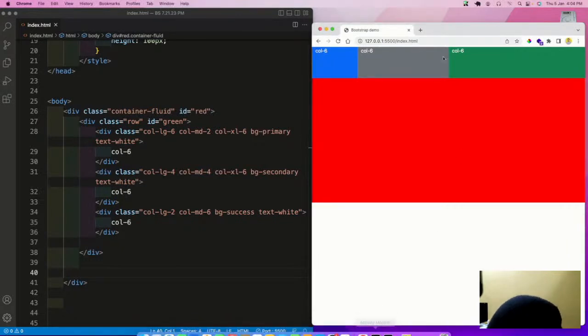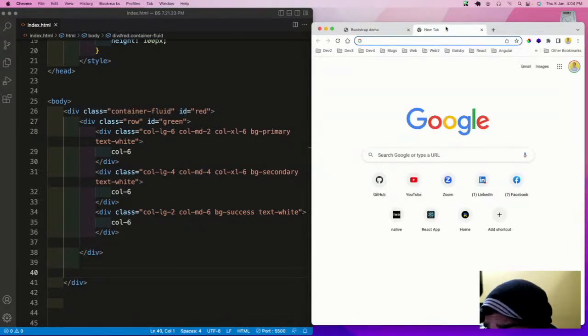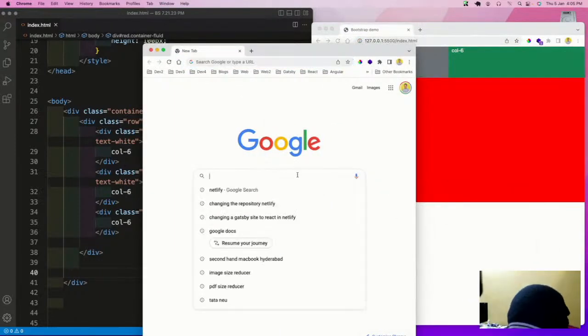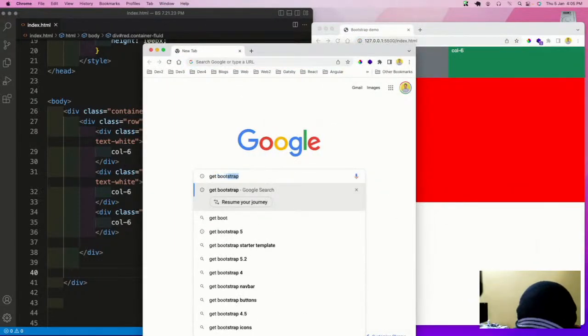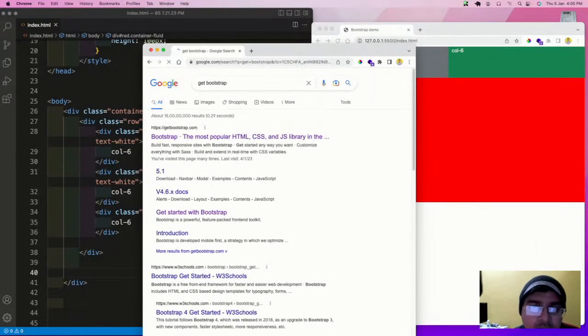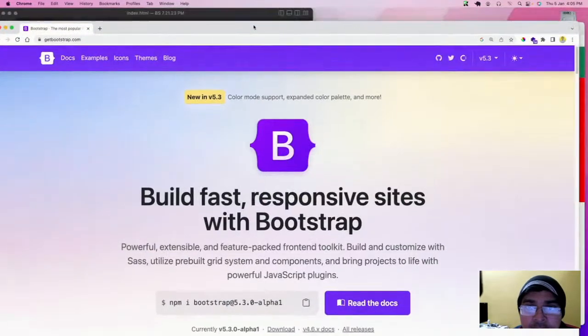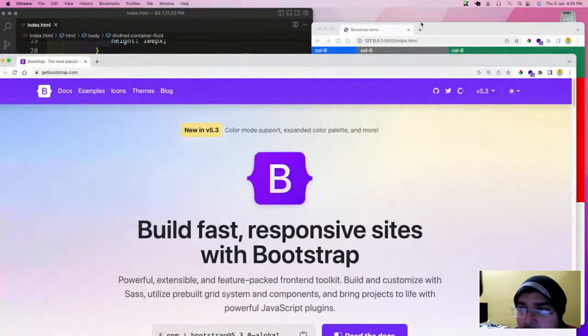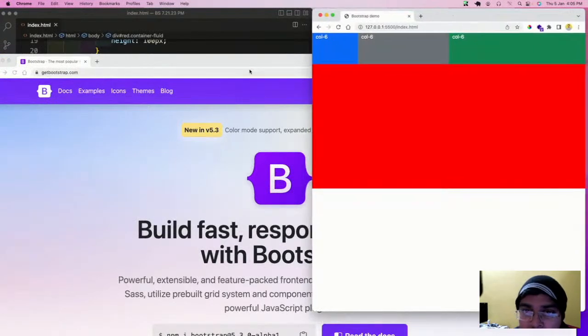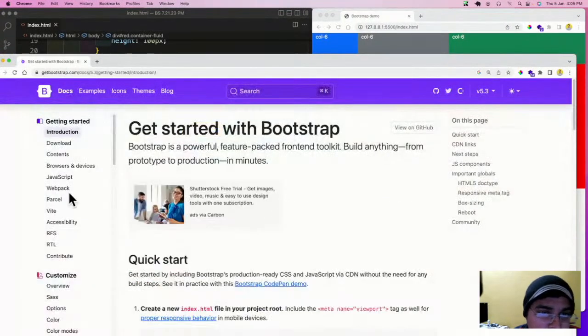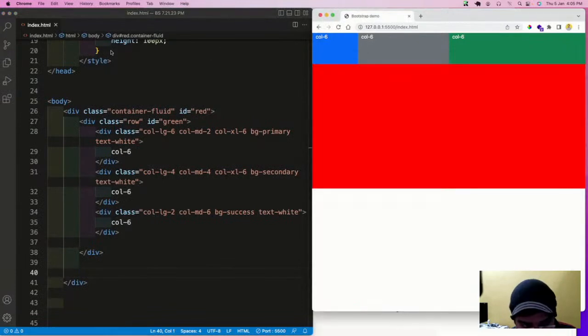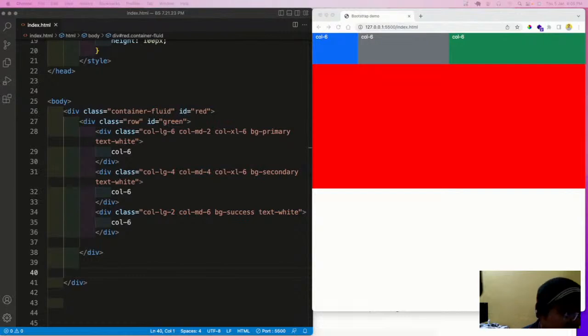Let me open the Get Bootstrap page, from where we will be taking the complete reference and docs. The setup is completely ready from my side. I hope my screen is visible to all of you and my voice is also audible. So let us start today's session.